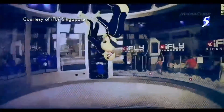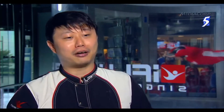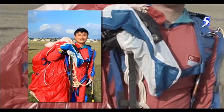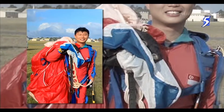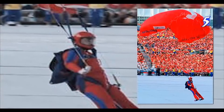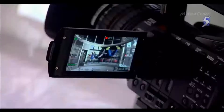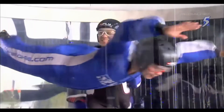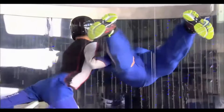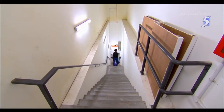I believe people want to fly, and I want to provide people the opportunity to fly in a safe, fun and realistic environment. Lawrence has been part of the Singapore Armed Forces parachute team called the Red Lions, holding audiences spellbound at events like the National Day Parade. He got the idea to create iFly from the simulators used to train skydivers like himself, and he took us into the bowels of iFly — to the plenum — to explain how it works.